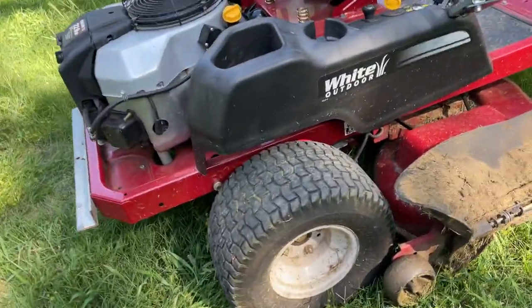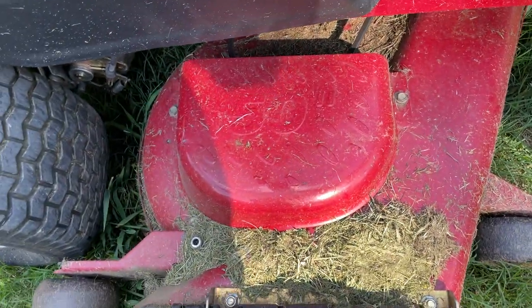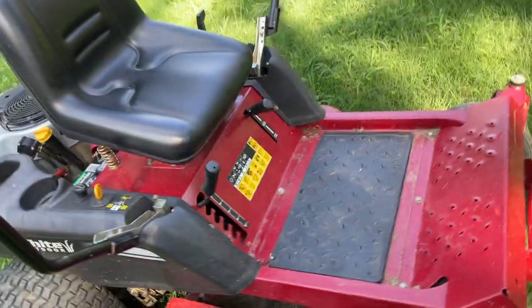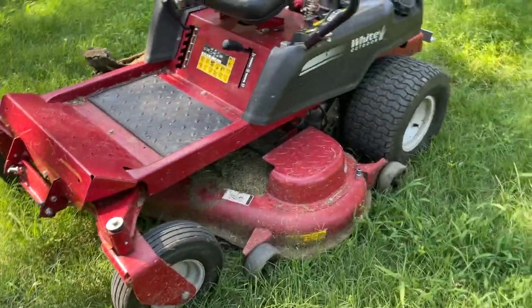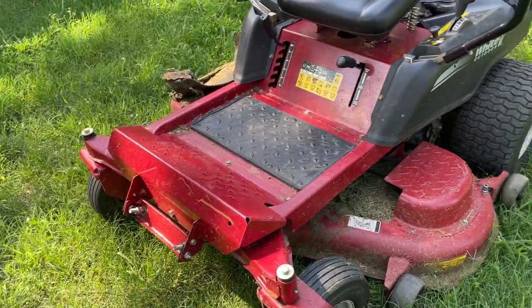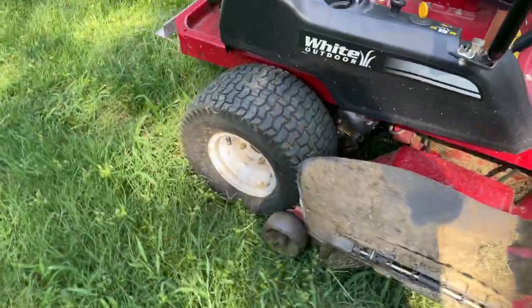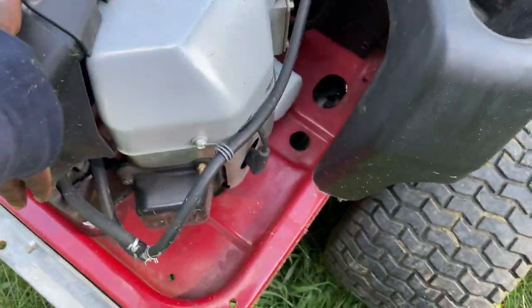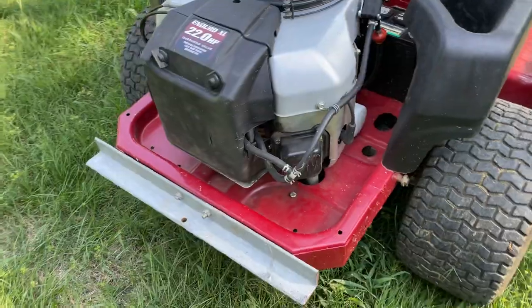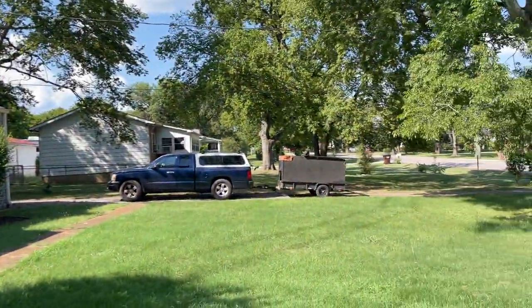All right, everybody, this is my white outdoor 50 inch zero turn mower. I got it off Facebook Marketplace for about $1,000. I don't use it much for commercial. I use my tool one more, but it fit fine on my 5x8.